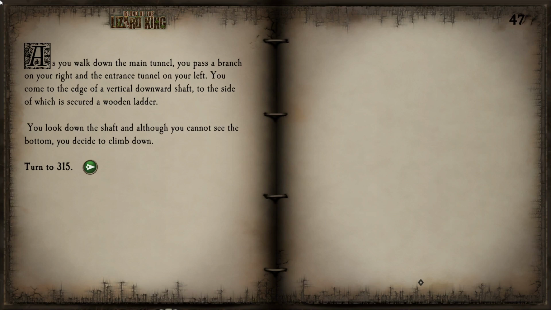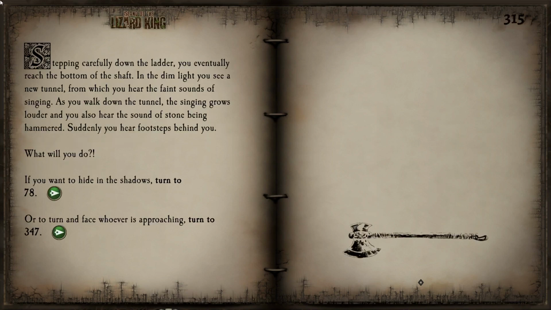We come to the edge of a vertical downward shaft, to the side of which is secured a wooden ladder. Alright, civilization, signs of civilization. We look down the shaft, and although we cannot see the bottom, we decide to climb down. That's a good idea. The slaves were nowhere to be seen to the north, so they must be in this direction, generally at least. Stepping carefully down the ladder, we eventually reach the bottom of the shaft.